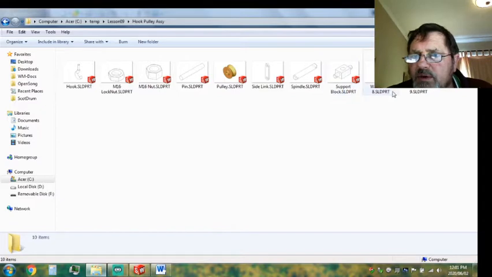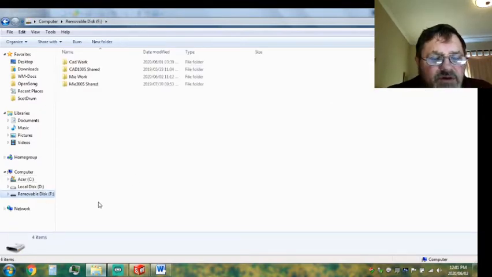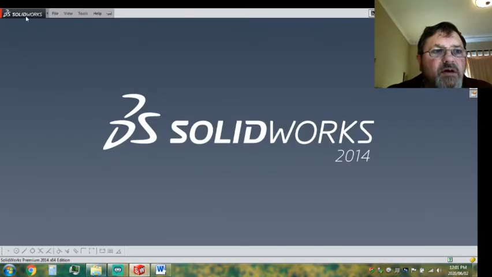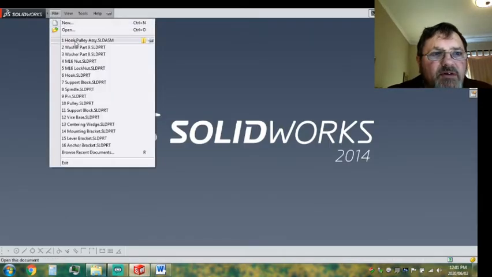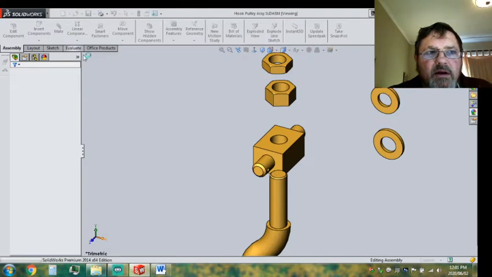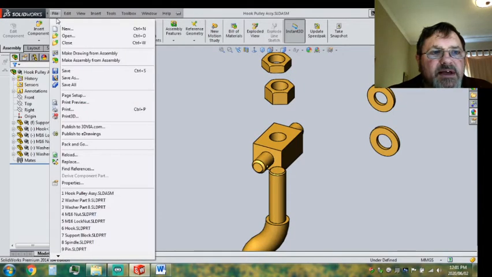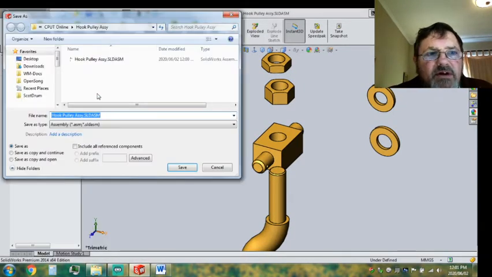Where's our assembly file? So you've got to be careful you know where you're saving. Where did we save? Let's open that one. Let's go File, Save As to see where we saved it. CPUT Online. Why did we save it to CPUT Online? Oh, we saved it in the wrong place.